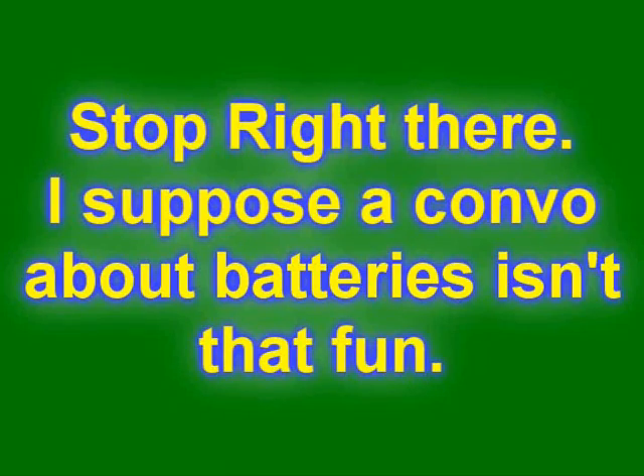Today I'm going to be talking about batteries — or batteries, however you would say it. I have a nice variety of batteries: Energizer, 2500mAh, and I've got GP. If you're looking for batteries, I highly recommend the GP ones — the green and the orange. They're so good, they last ages.